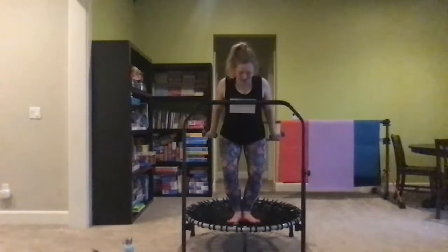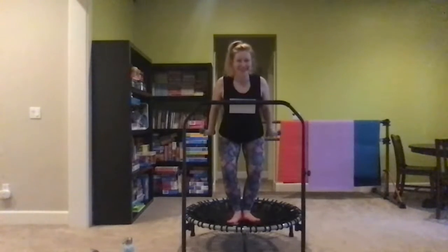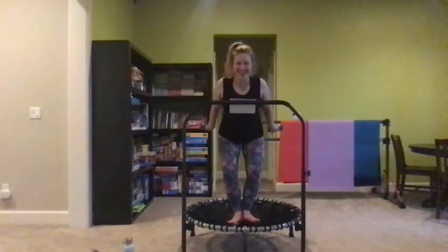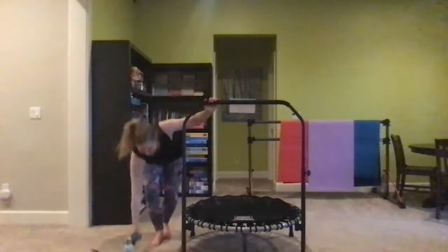Always the triceps that kill me. Lift, lift. 15 more seconds, lift. Yes, we can. Lift. We get to bounce after this. 8, 7, 6, I'm on fire. 4, 3, 2, 1. Bring those arms up. Take those weights, step off. And step back on, we get to bounce.